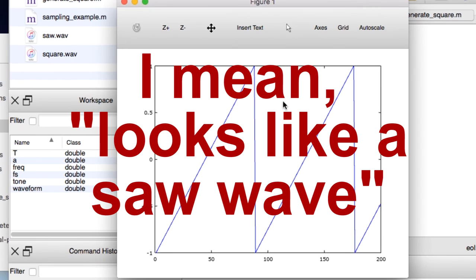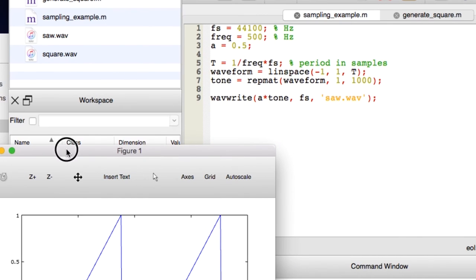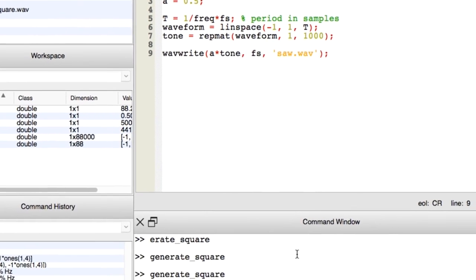So this looks like a square wave, right? We have a straight line, a linear signal going from -1 to 1, and then a sharp discontinuity that's going to be the source of our aliasing down to -1, and repeating again and again forever, or at least until our signal ends. Just to prove a point, let's close this.